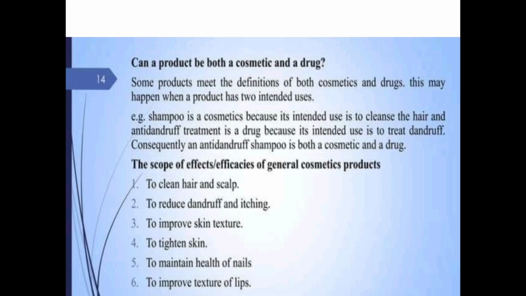Can a product act as both a cosmetic and a drug? Some products meet the definition of both cosmetic and drug. This may happen when the product has two intended uses. Example: shampoo. Shampoo is a cosmetic because its intended use is to cleanse the hair, and anti-dandruff treatment is a drug because its intended use is to treat dandruff.